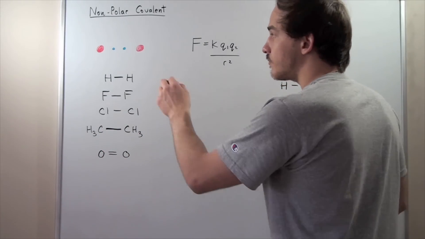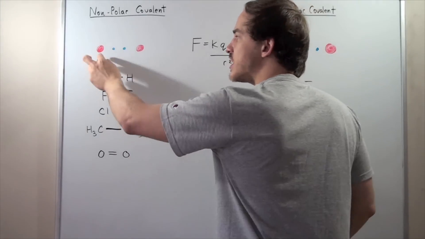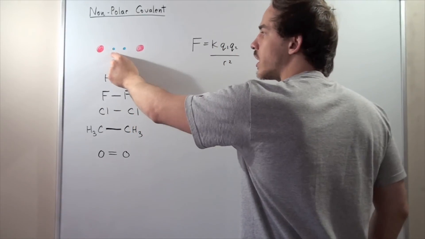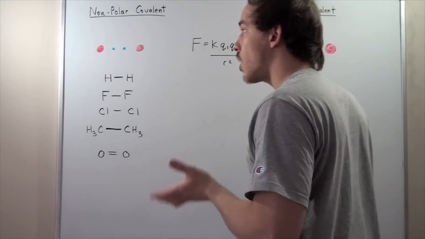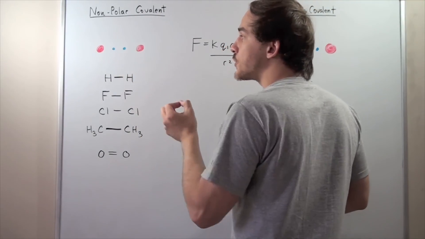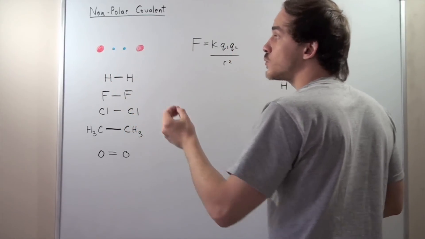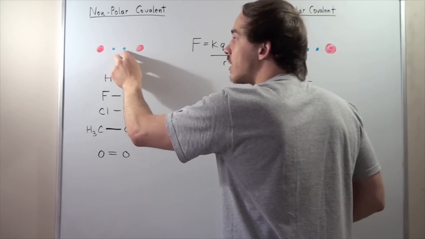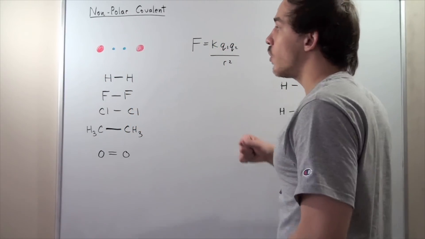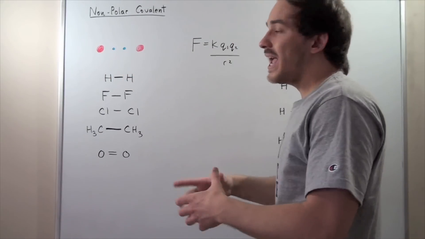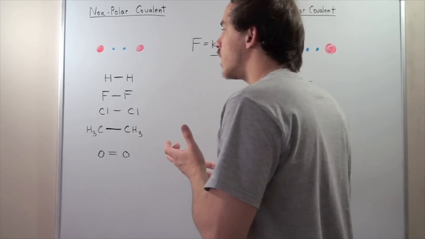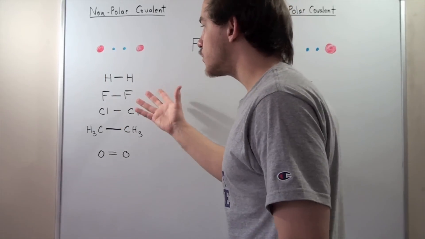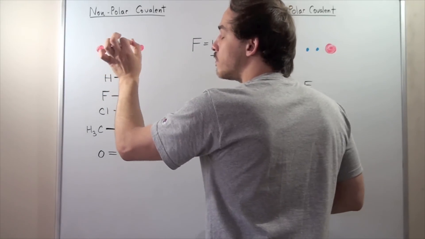Notice what we have here. The charge in this nucleus is the same as the charge in this nucleus because we have the same amount of protons. We have one electron here and one electron here, and they have the same amount of charge. That means this nucleus will exert a force on this electron equal to the force that the other nucleus exerts on the other electron. So there will be an equal distribution of charge — these electrons will be found equidistant between the two nuclei. This only occurs when we have the same number of protons in each nucleus.